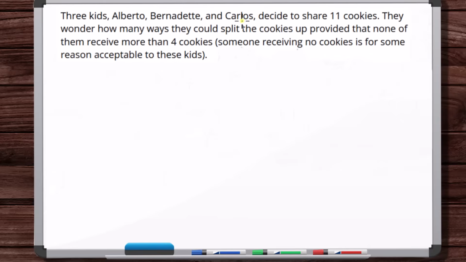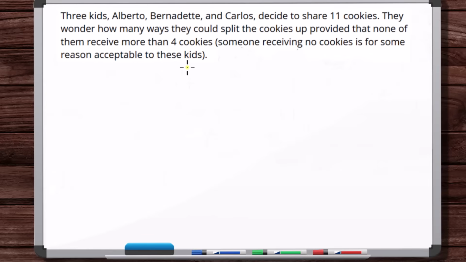So this is that classic combinations with repetition problem, right? Which you could model with the integer sum X1 plus X2 plus X3 equals 11, where the 3 bins are the 3 kids. All right, now the only issue here is that we have a restriction that we haven't seen before. We know how to deal with restrictions where it says all kids must get at least 1 cookie, or Bernadette has to get at least 2 cookies. We can deal with that, but we haven't seen an upper limit.